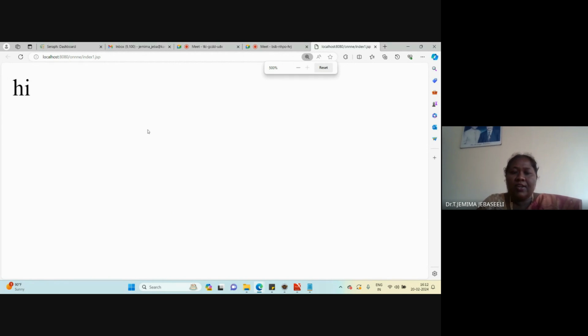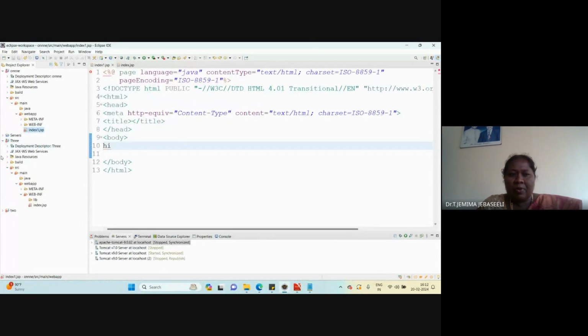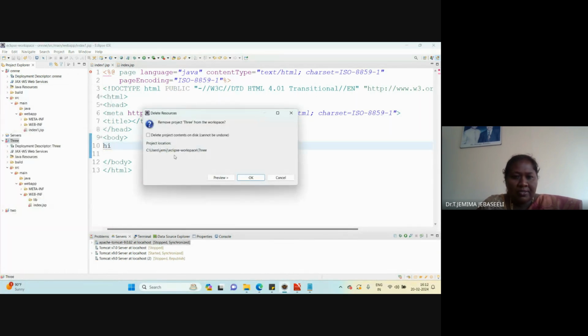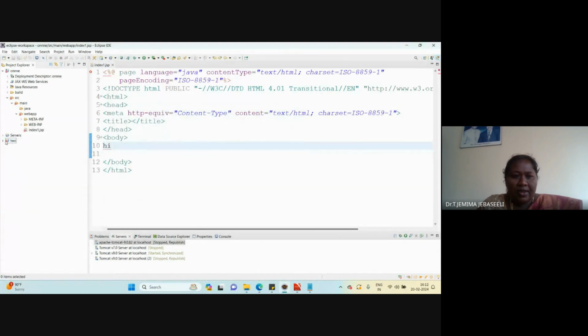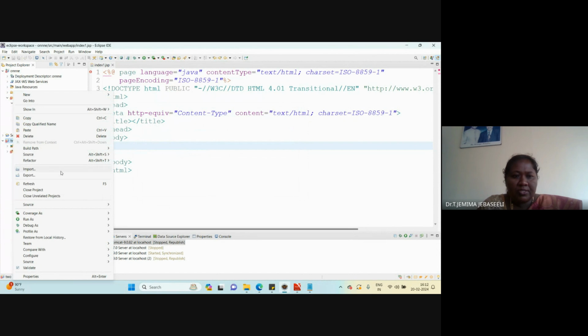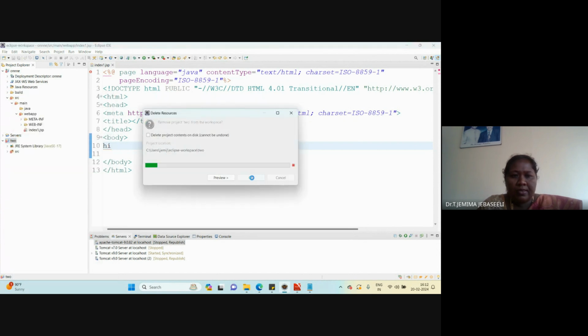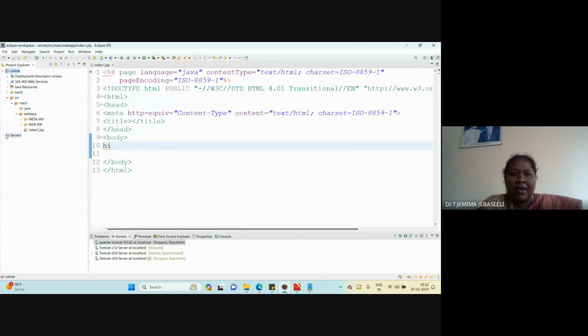So this is just a simple way to test whether your application is connected properly with the server or not. Here, I'm removing this project, and this project also. Here there is only one project, and the installed servers are listed, and you have to check at least one server among these four. Any one server is supposed to be started, so at least one server is running, supporting this particular code.